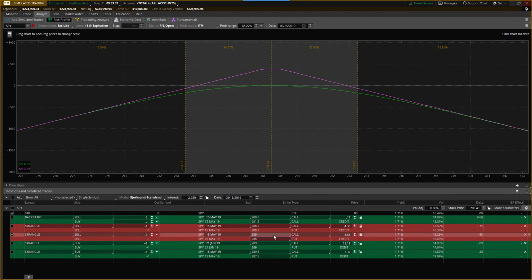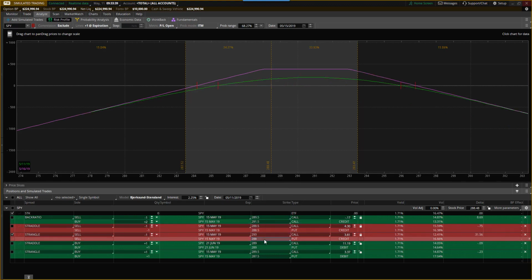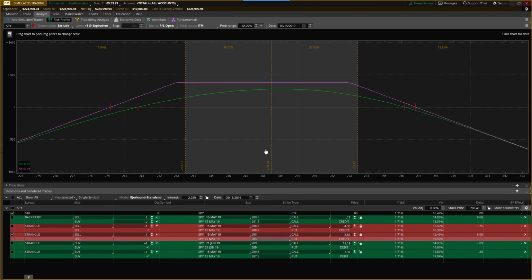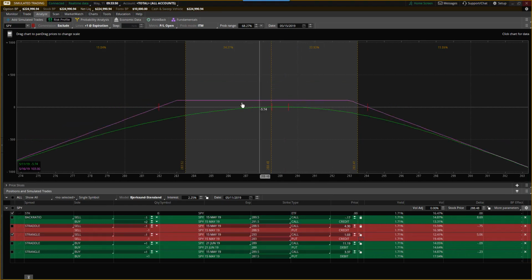But I don't need to take the trade all the way out to the break-evens. So I don't have to take this up to 293 and down to 283. I don't need a plateau this big. At that point, I'm taking so very little reward for such a very big risk, right? So this is extreme. I don't need to go that wide.